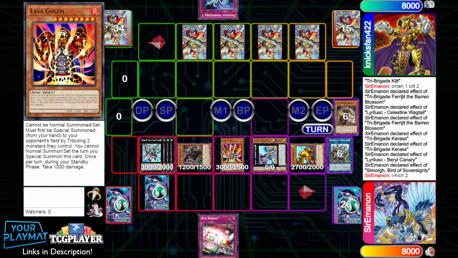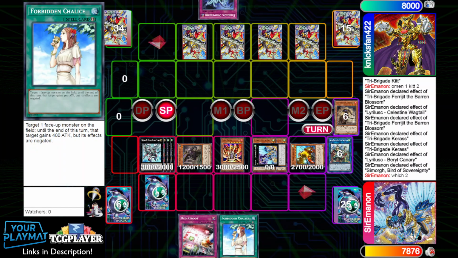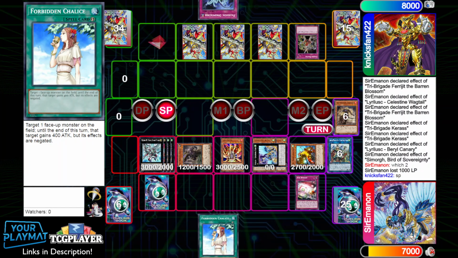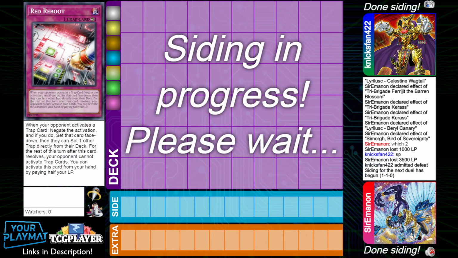And then they're gonna set 4 and pass. We draw, it's another copy of Chalice. And then here, they drop Goes Match and Standby, and then we're gonna chain Reboot, and thankfully they don't have Judgment this time. So yeah, we win that one. So yeah, pretty scary for sure. If we didn't have Reboot, we would have been in pretty big trouble because they had Skill Drain again.